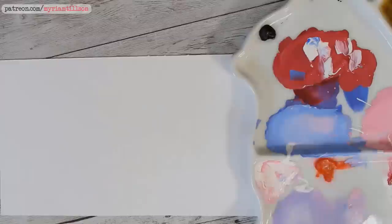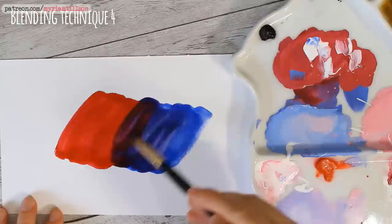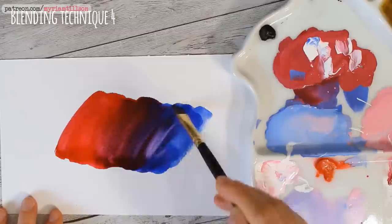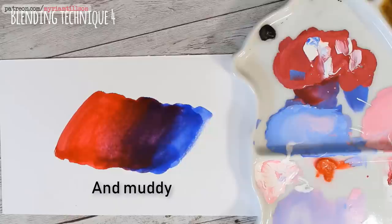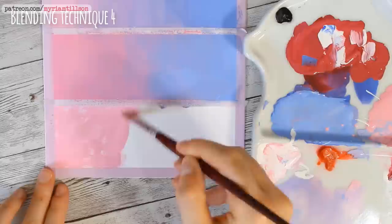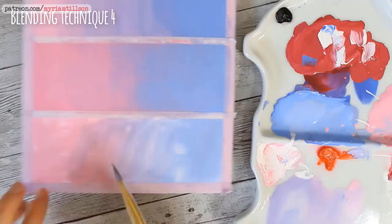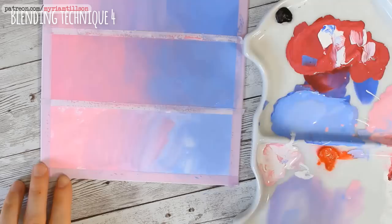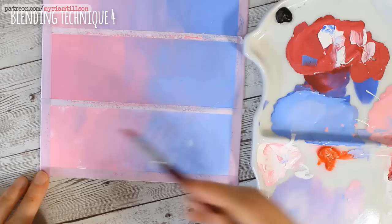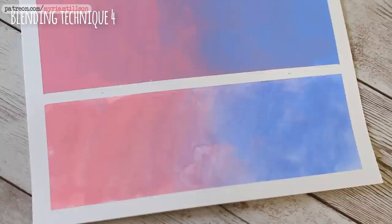And finally, gouache can be blended more wet on wet in a similar way to watercolour, but this technique is less likely to achieve a smooth controlled look. Gouache behaves fairly similarly to watercolour when used very wet, although in my opinion it doesn't flow together as nicely and has a higher chance of looking streaky once dry, especially if you are mixing pure colours and not adding any white to them. For this technique, mix your paints with a lot of water and apply them next to each other, counting on the water to make the pigments flow together. This way to blend colours is less likely to result in a smooth gradient and the water might create bloom effects in the paint. It's also more difficult to control where your paint goes, which might result in the paper showing through, and it means you can't use this technique over existing layers as diluted layers would not be opaque enough to cover an existing colour and lower layers would likely reactivate. It's a form of blending that can have its uses however, and like any technique it can be experimented with and used to advantage if you are comfortable with it.